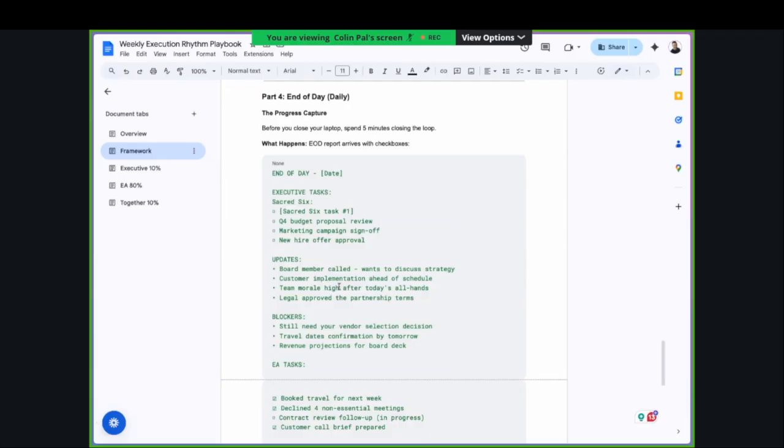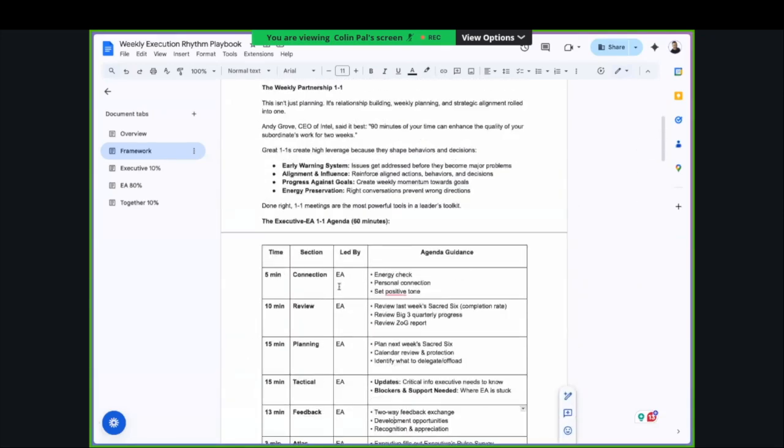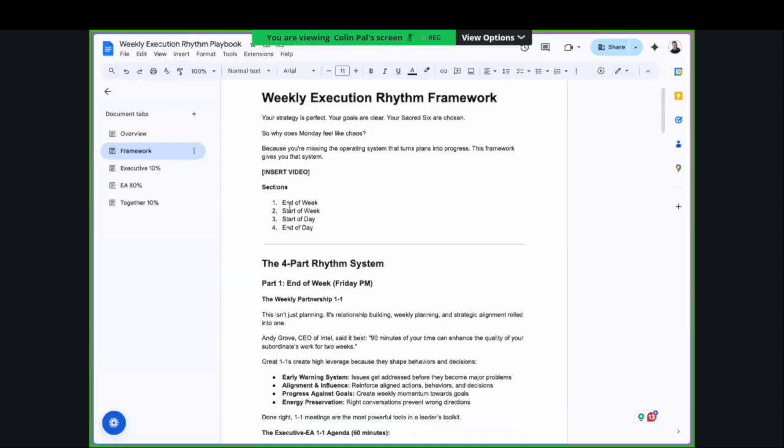End of week, we have an end of week weekly planning, plan the entire week ahead, right? We consistently stick to these four components. I know I rushed through that just for the sake of time here, but again, we'll give you guys these playbooks, right? Your job, focus on your 10% tab. Your EA will go through the whole playbook and focus on the implementation, which is in their 80%.